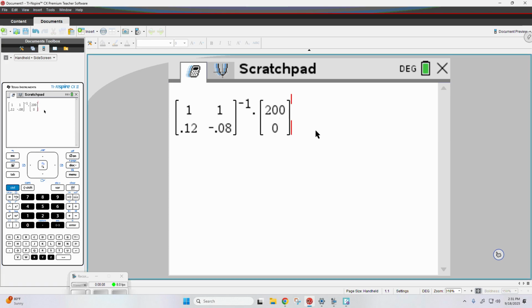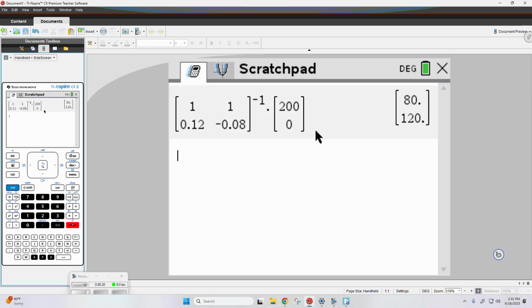Okay. Now remember, the nice thing about this is we're not going to know what the inverse of matrix A is, and right now we don't really need to. We just need to go ahead and use this to solve the system. So if I push enter, okay, it looks like I'm going to need 80 milliliters from the first container, and I'm going to need 120 milliliters from the second container. So if I mix that, it should end up being a 48% 200 milliliter compound.